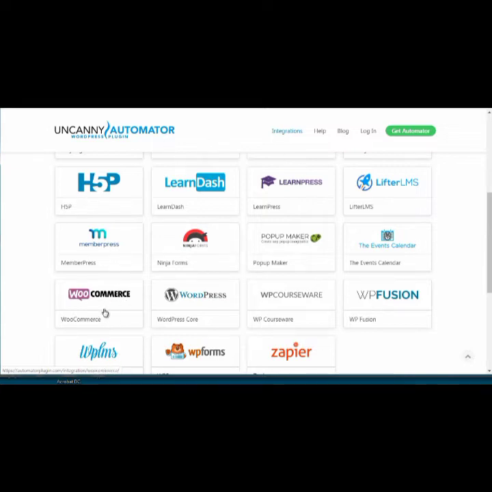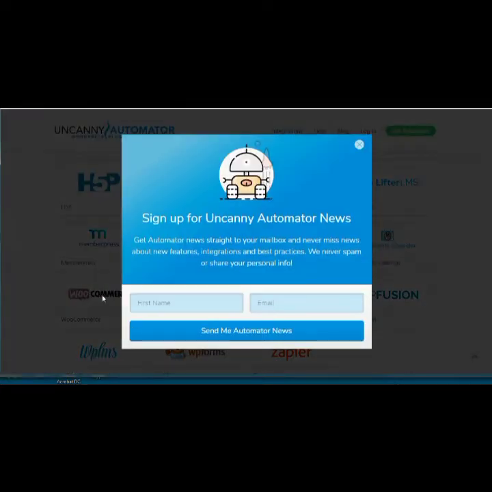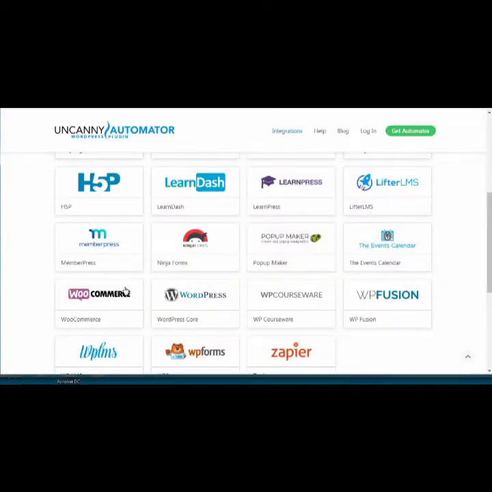So you also got WooCommerce here, and I can say that they actually integrate with things like WooCommerce Subscriptions. So you can run a membership site, like a monthly membership with MemberPress, maybe monthly online courses through WooCommerce, and you basically can make all of these plugins talk with each other. So if you want to do a trigger from here, and then an action from here, and then a trigger from here, and then an action from here, you can do that. It doesn't have to be one trigger and then one action. It can be a sequential series of different actions.